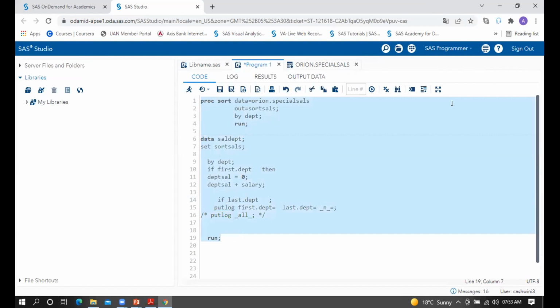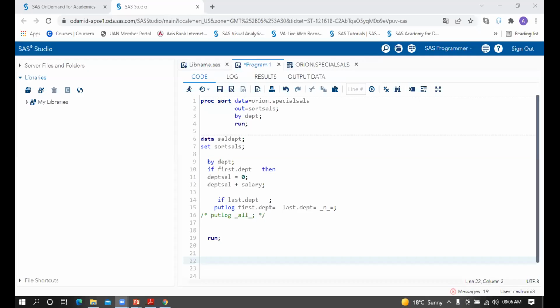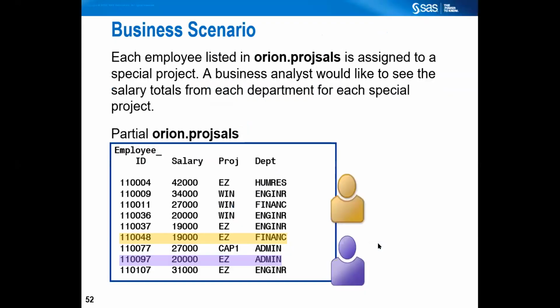Okay, so before moving on with this scenario, I would ask you to work on this highlighted part. Go ahead. Ashwini, I think you're on mute. I'm so sorry. All right.